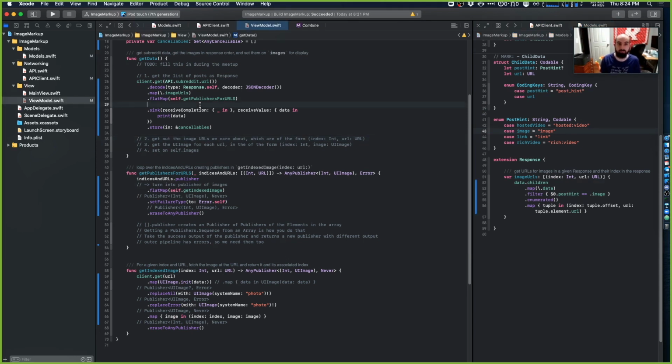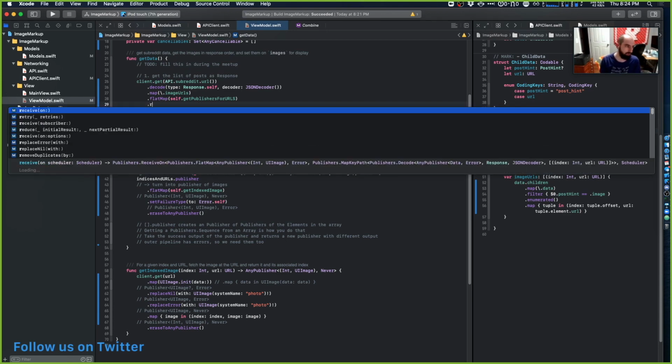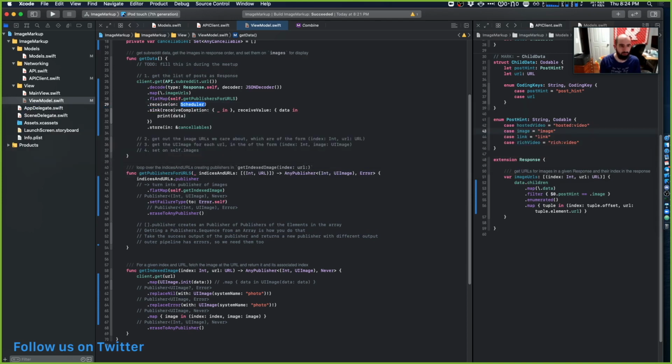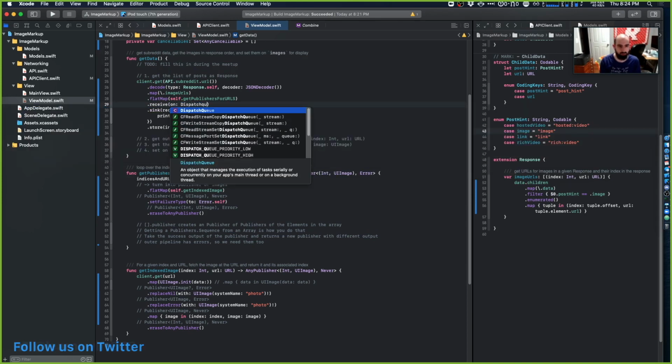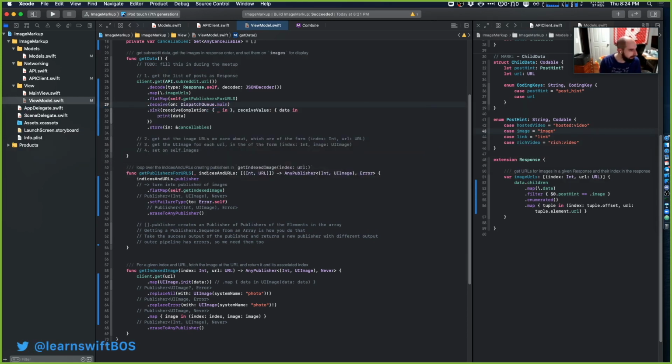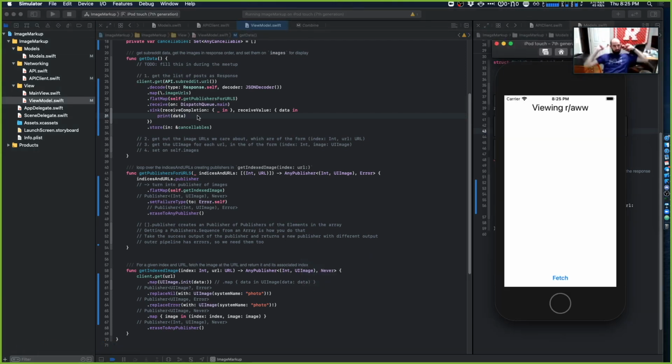And so now we're going to bring it back to the main queue because we're bringing these images up to the UI, right? We're in a view model, we're doing UI stuff. So we're going to receive on DispatchQueue.main. And then we have our sink right now. We're still just printing the data. So let's go ahead and run it and just see what that data prints out. And then we'll talk about how to tie that into the UI, which is actually the easy part.